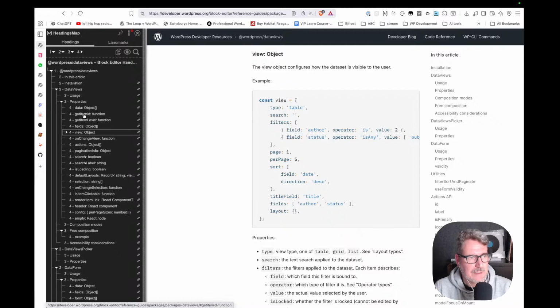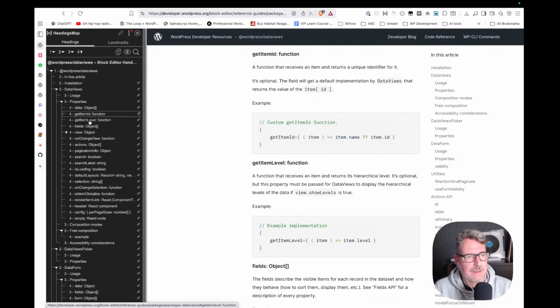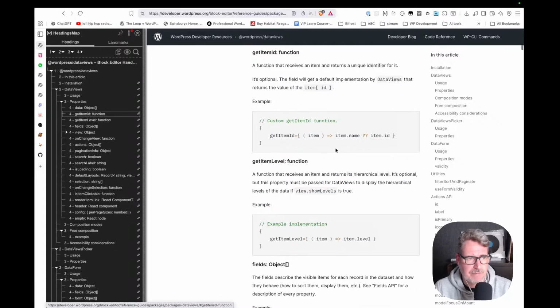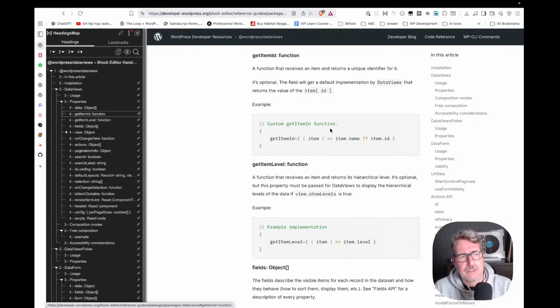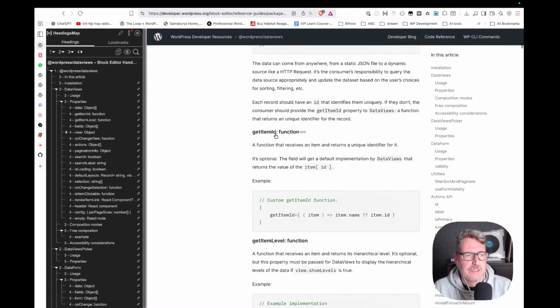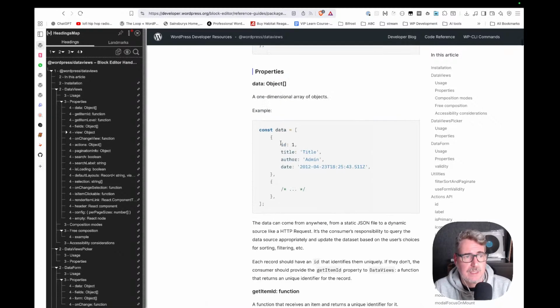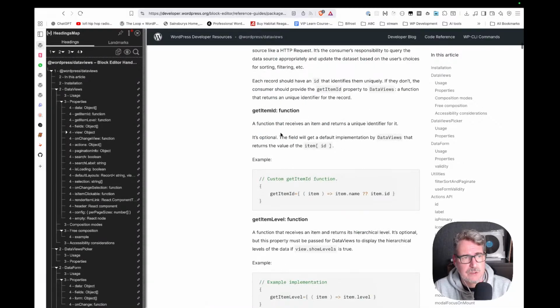We have the getItemId, a function that receives an item and returns a unique identifier. This is optional. The field will get a default implementation by DataViews that returns the value of the item ID. Okay. This is optional because if we provide an ID, we don't need this.